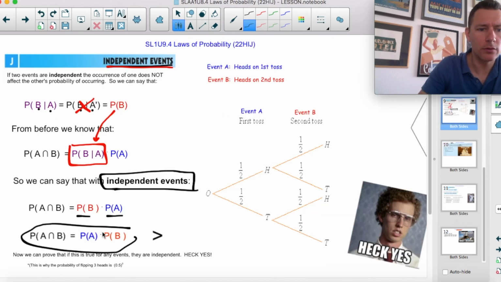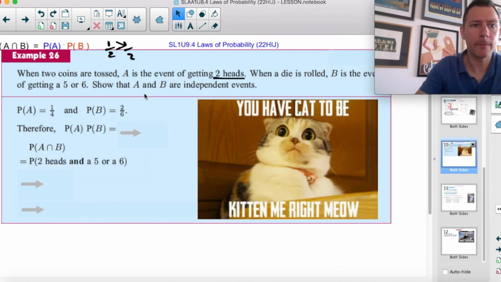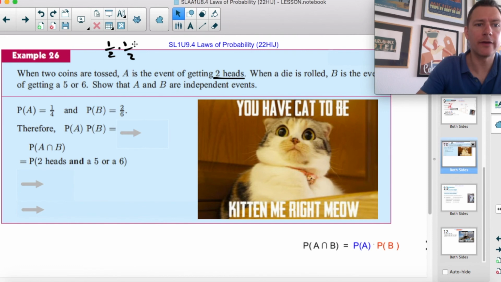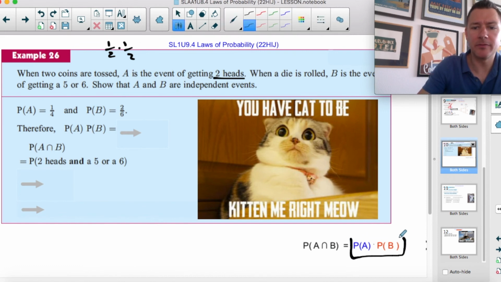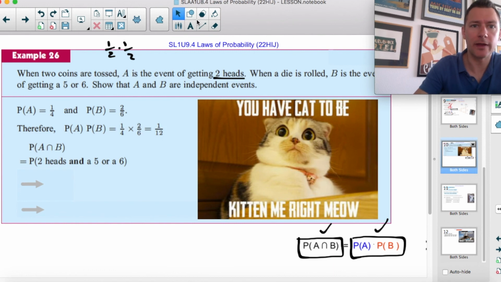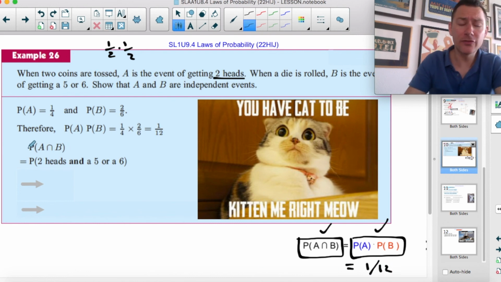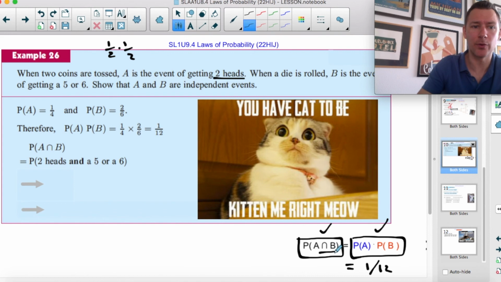that this is true. We're trying to show that this is happening. So we're going to find the probability of A times B, the probability of the intersection, in 2 different ways, and then show that they're equal. Okay, so if you multiply these together, you get a quarter times a sixth, then you get a 12th. It's 1/4 times a third. Fine. So we have this side. This side is 1/12, and I'm hoping that the other side will be 1/12. So I've got to find the intersection in a different way.